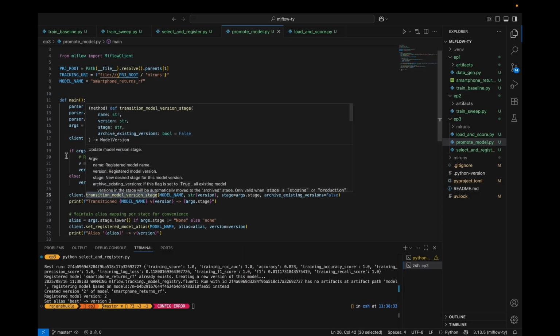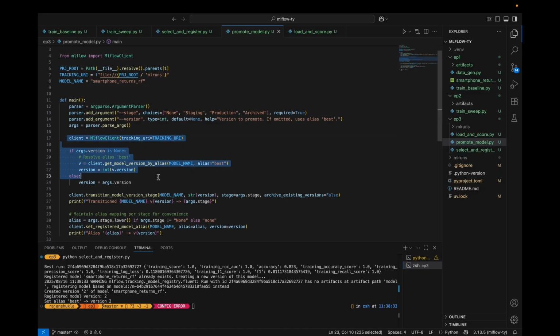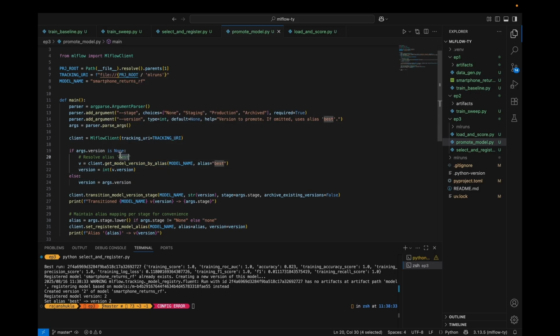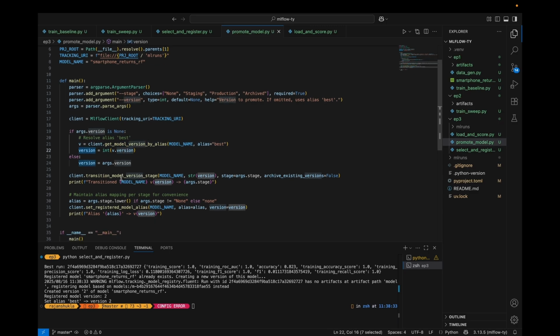Now we will collect information from the user, like which model version they want to get. Because we always want the best model, anytime we do any experimentation, from that experimentation we want the best model. So let's retrieve the best model, and we need its version. Otherwise, we can also provide the version; that's also possible.